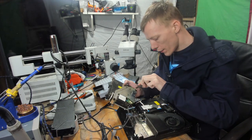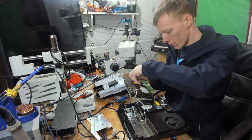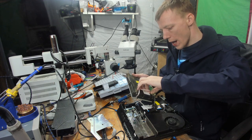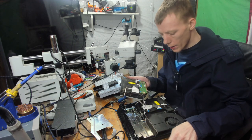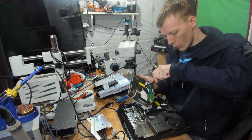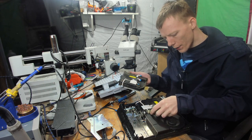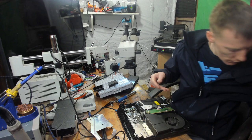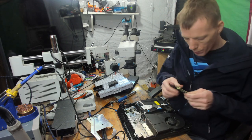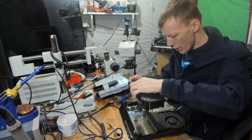I need this daughter board. So luckily these are the same model as well. They're both the SIA model and they both use the BDP010 boards. So exactly the same. Just means I haven't got to clean that disk drive. Get rid of that there, and almost ready to go.